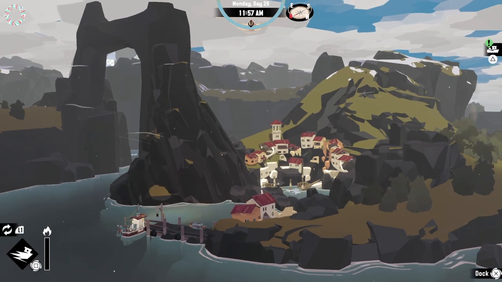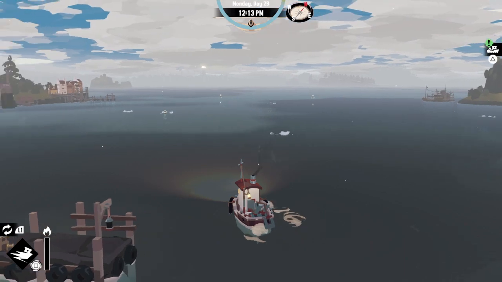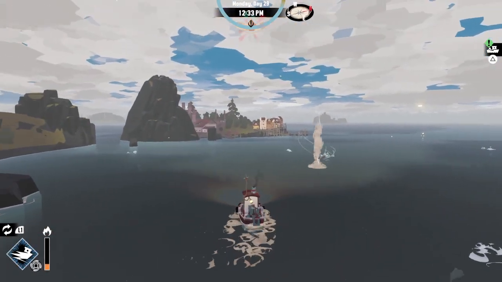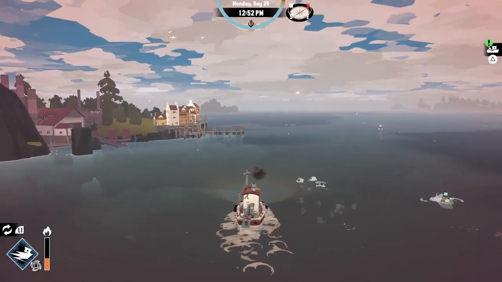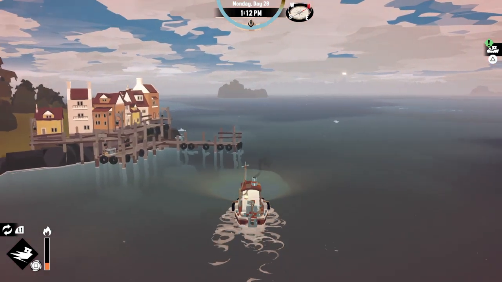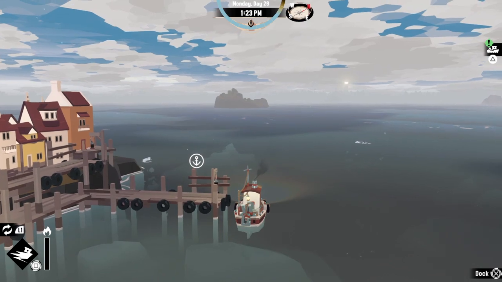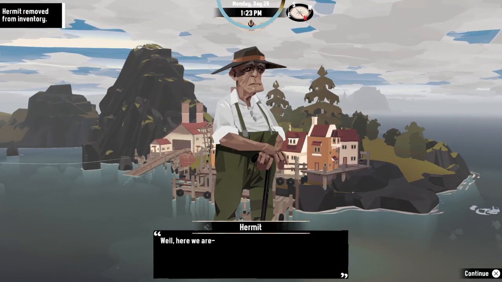I don't know if you can actually fail this quest. It's pretty straightforward and hard to mess up, but those water spouts could definitely get you to drop your passenger. I don't know if you can technically drop him, because there is a character later on that won't go overboard, no matter what.